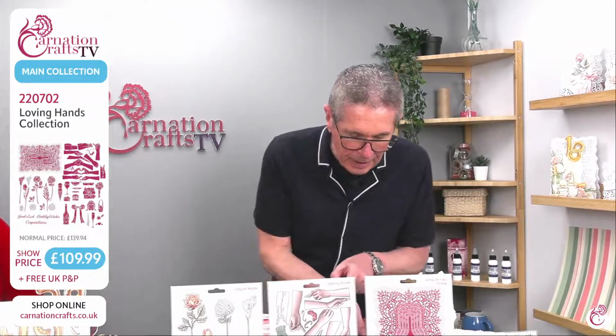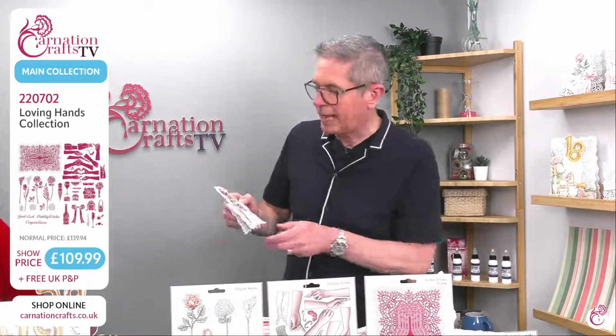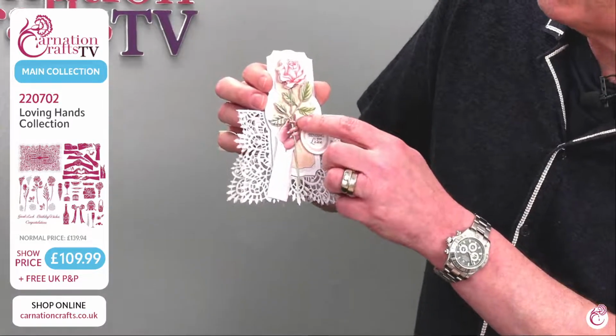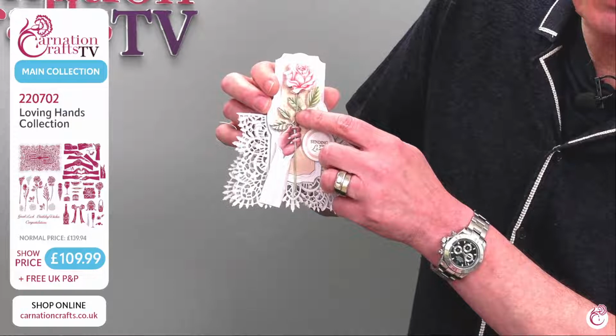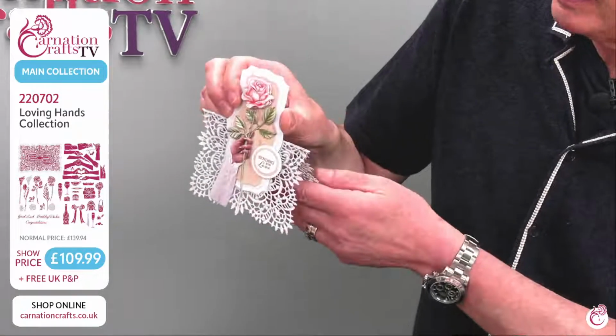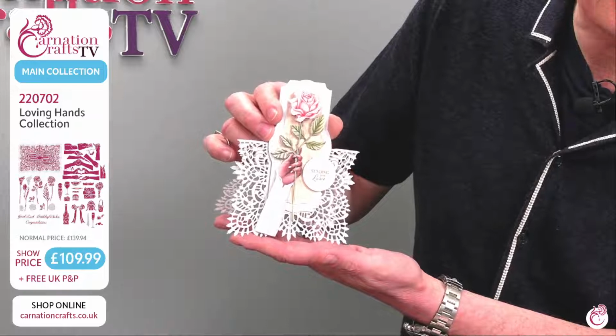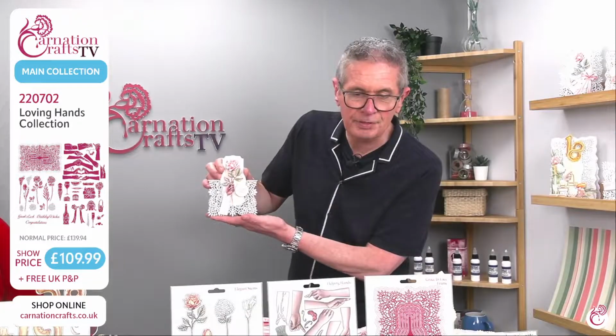And then remember, with the fingers that can be risen on the hands, Carla showed you how you can raise up a thumb. Well, here, the 4 fingers have been risen on this one to grip hold of the stem of the rose. And that's, again, a unique way of using that fantastic frame, the Helping Hands collection, or Loving Hands collection. That was the Grace in Lace frame.